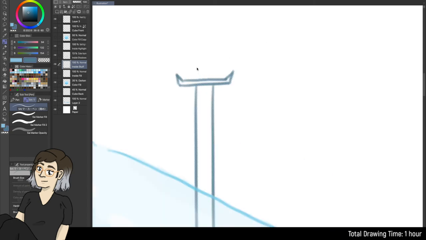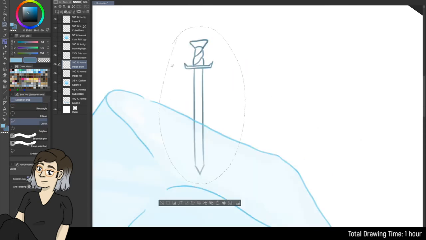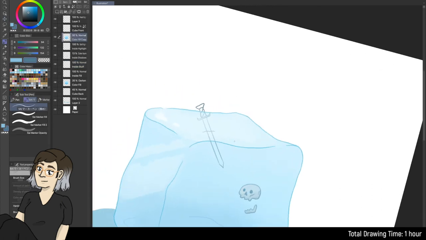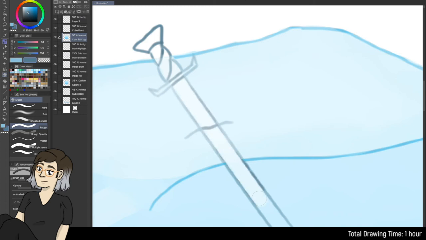Also added in some fun details on the sword here. I wanted to give the edge a little bit of an oxidized finish so it looks like it's just starting to rust inside the acidic cube. I think adding little details like that can give your drawings a lot of personality and also make things feel a little bit more real, so I try to think of things like that to add in whenever I can.